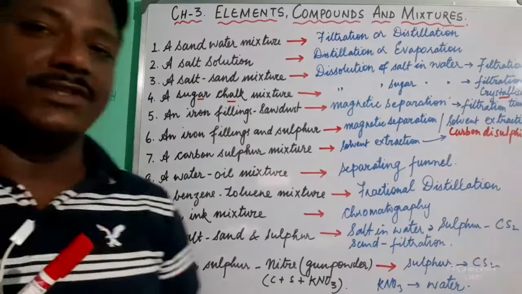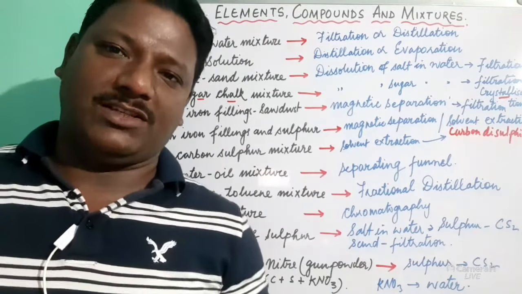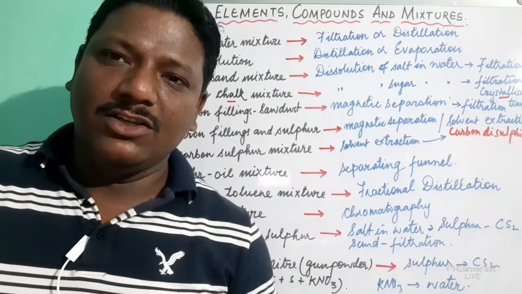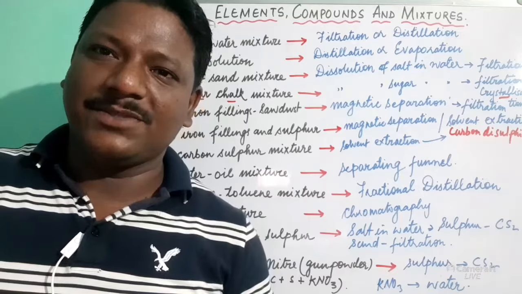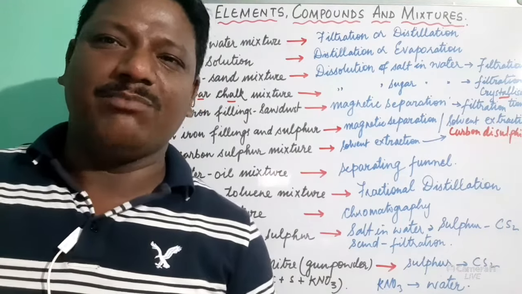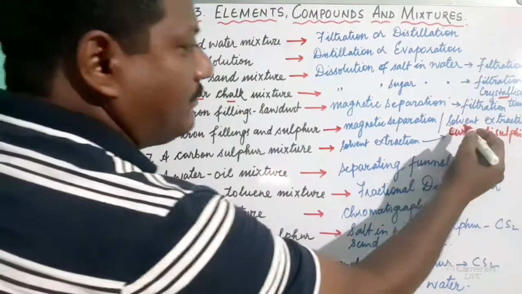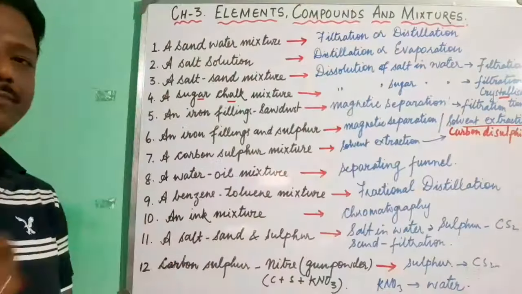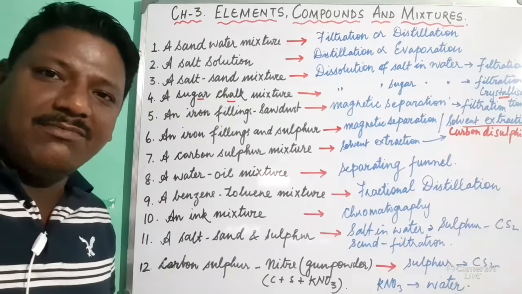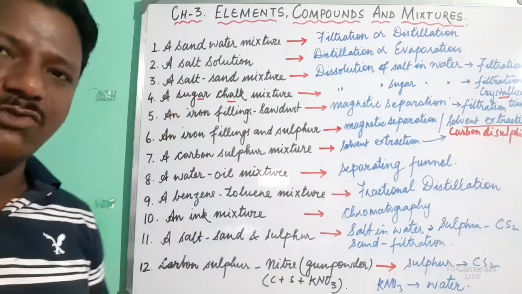Okay, fine. Then let us go with iron filings and sulfur. In this mixture you can separate by two ways. First you can use the magnetic separation. You know, iron is a magnetic substance. Iron can be attracted toward the magnet and the sulfur will be left behind. Or you can use another method which we call solvent extraction. Very good, Prachi. I know that you have written. Many of you know this name. Solvent extraction. So in solvent extraction, what happens?